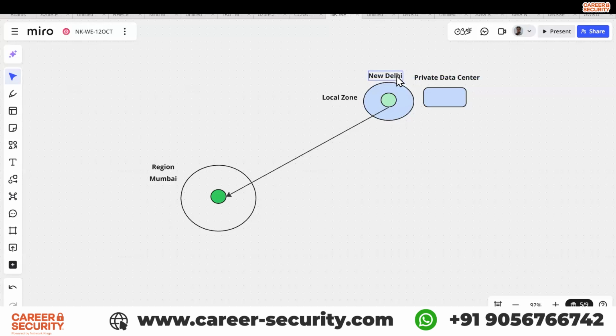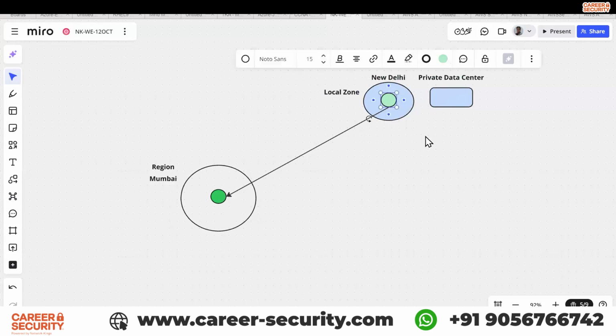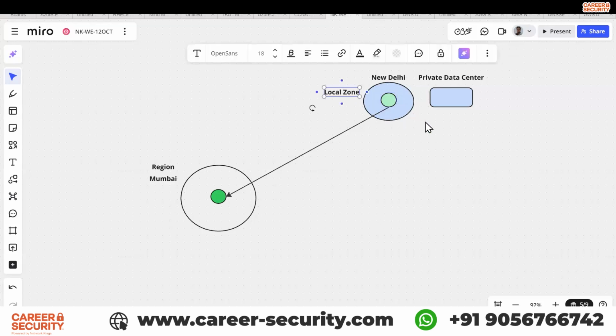It is basically recommended for companies, not for individuals. So instead of accessing that data from the Mumbai region, you can directly access the data or infrastructure from your local zone, which is in Delhi.